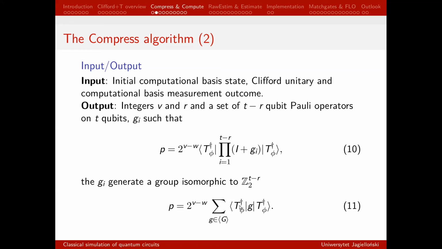We want to compute then this sum, which is just expanding all these little terms out. And this sum here is over exponentially many things. It's actually over 2^(t-r) terms. And the fact that it's over 2^(t-r) terms is quite nice, because it means that our algorithm will run very fast when r is very large. Because then when r is very large, t minus r is small. Note that r is always less than t, it turns out.